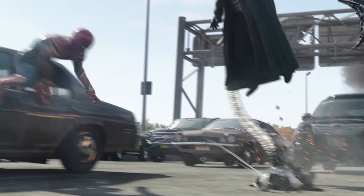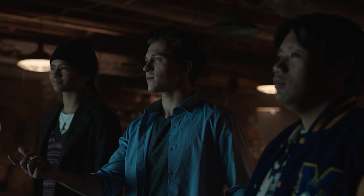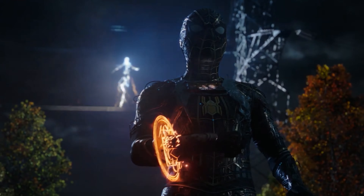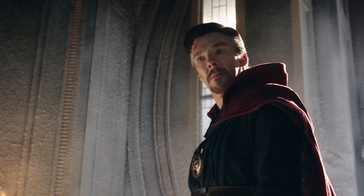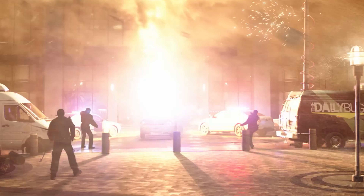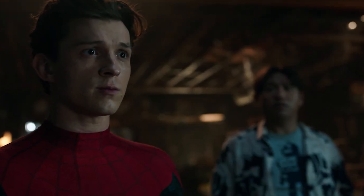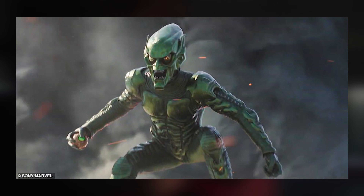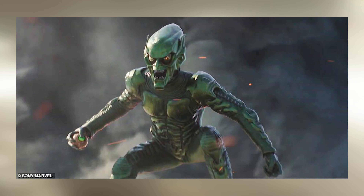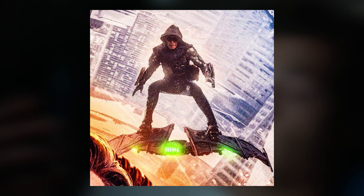I was watching the trailers again today and it got me thinking, having a closer look at the Willem Dafoe Green Goblin. I haven't got much content to bring you this week as there's not many movies or TV shows I'm really interested in covering, but seemingly we are getting two suits for the Green Goblin in Spider-Man No Way Home. We see the classic Green Goblin suit from the iconic Raimi Spider-Man, and we also see a brand new suit — which I joked was the Assassin's Creed the movie look — but why have we got two suits?